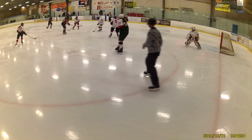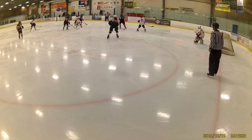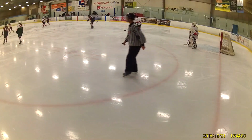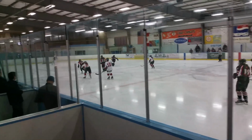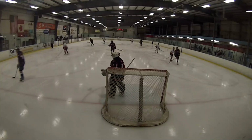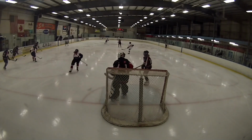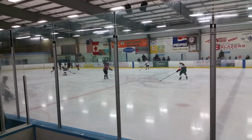Hannah loses that face-off. It goes towards the middle, and at the line, number 2 keeps it in. Back to Gusta. Gusta flips it up, looking for Hannah, finds her. Hannah tips it in, Panda giving chase. Now Panda against number 2 in the corner. 2 feeds it for 9, 9 up the left wing boards.